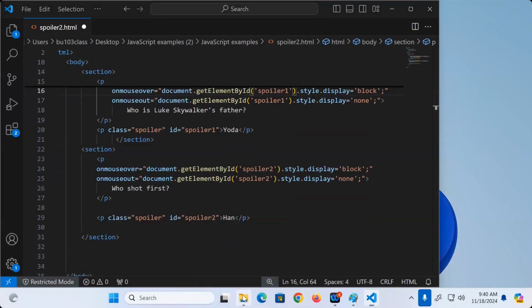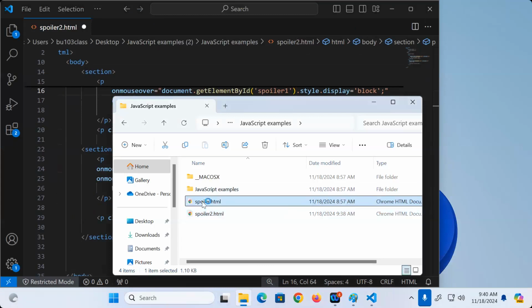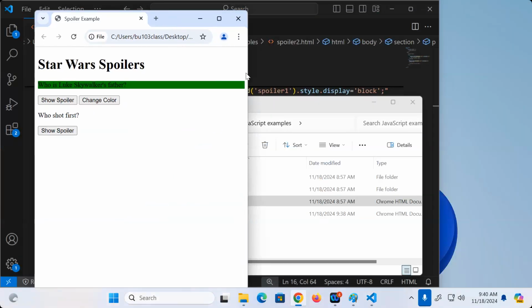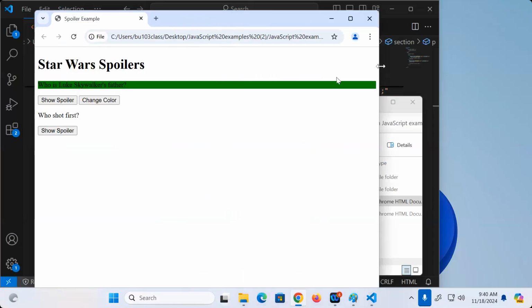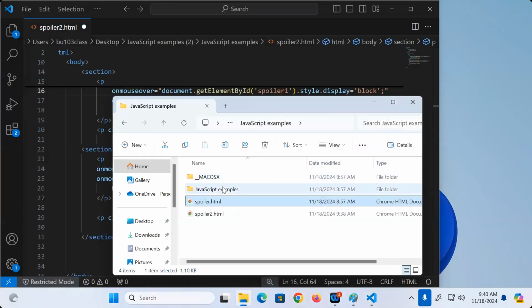Let me look at an overview of the next examples that we'll go over. A couple other examples, and you can study these, and we'll talk more about them next time. This is a sampling of the things that we can do. You can change the color of something. Show a spoiler with a button instead of a mouse over. Take a look at this code and see if you can decipher what's going on in it.